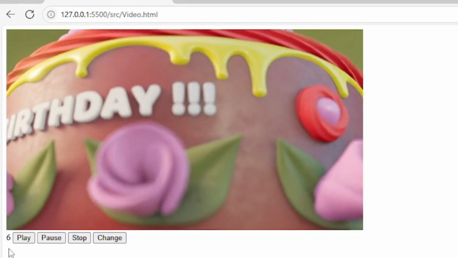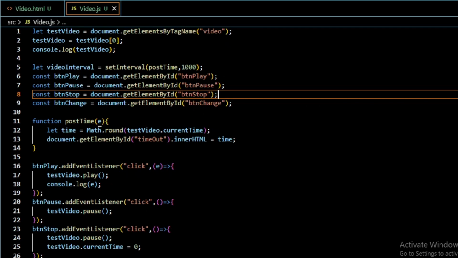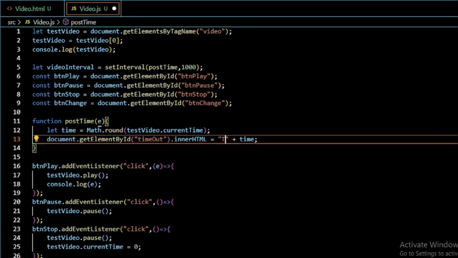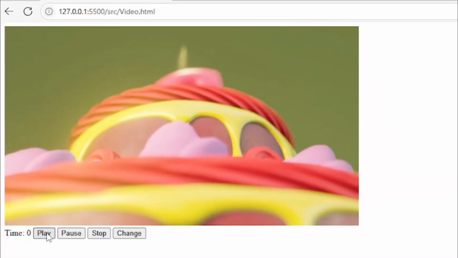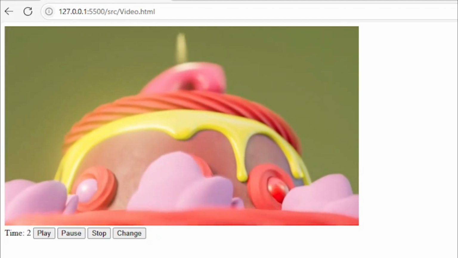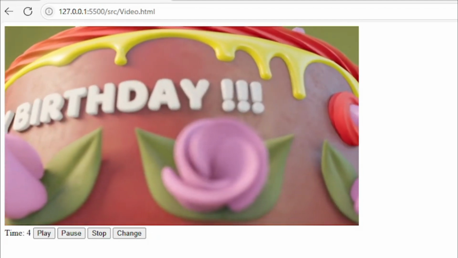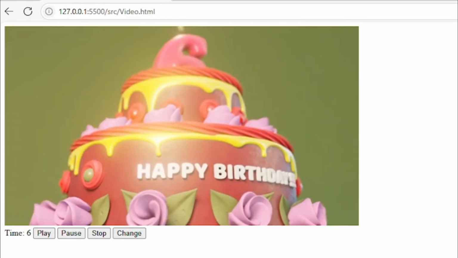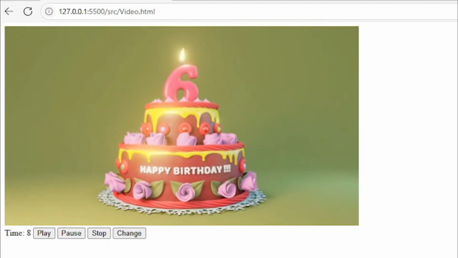Bingo. Next we will provide the time label for this rounded off value. See, now it's properly visible. We can add the unit also, but for the time being I'm keeping it as it is.